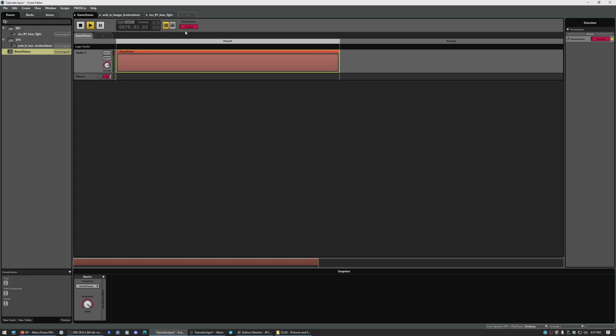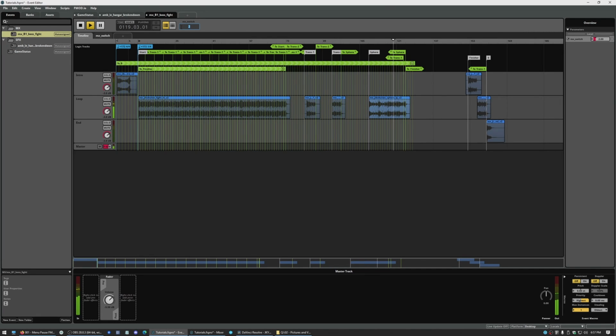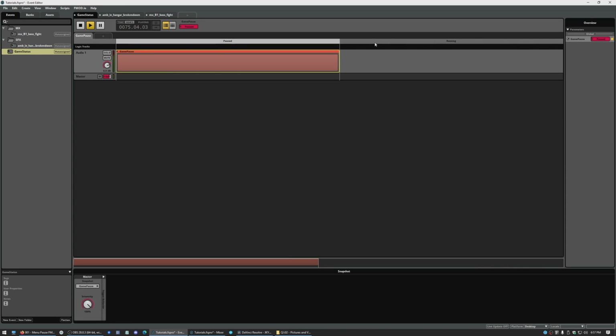So you can imagine we are pausing the game and the music is switching to this lower intensity. And then maybe we are going back to resuming the game, and the music will come back to a higher state of intensity.